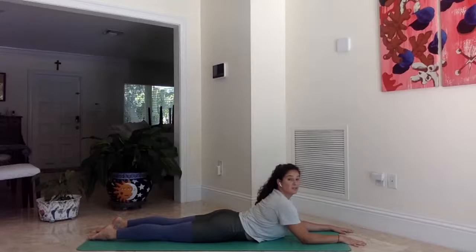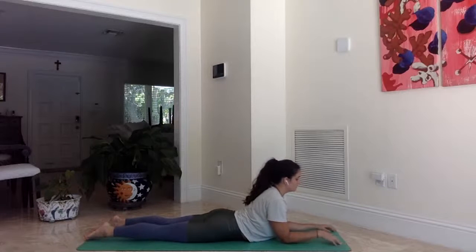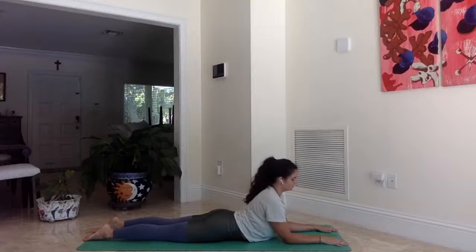That takes off some compression. This is really good for when you have lower back pain. So if, for example, you've been sitting in a chair all day, which a lot of us are doing, then you can just take this position for as long as you need to, 5 minutes, 10 minutes. It can also just be 1 minute and it'll be helpful.